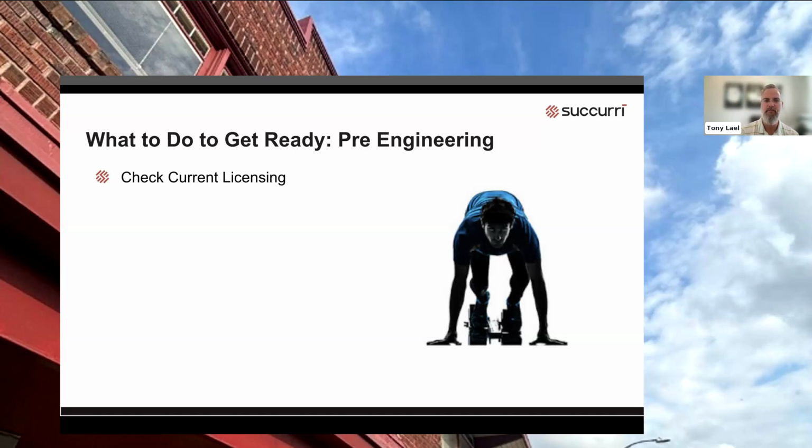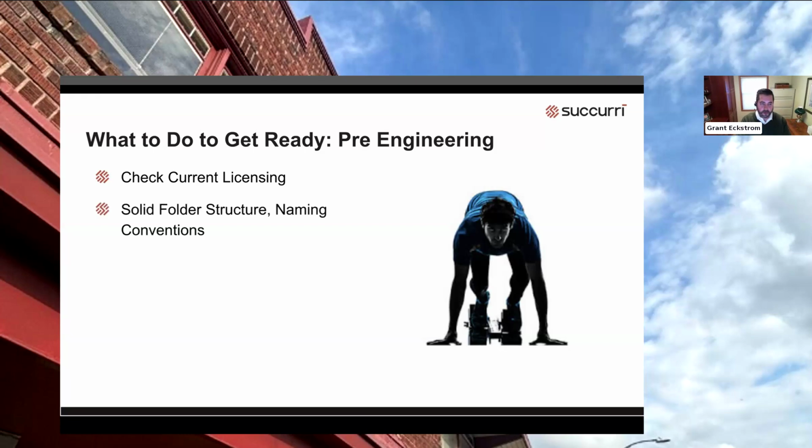And the first thing you guys are talking about is check your current licensing. How is it set up? What is it going to cost? I mean, is it a showstopper before you even get there? Is it too expensive? Do you have to license everyone on your staff, or are you already paying for some of it? We call that the sanity check, right? Are the numbers going to pencil out once everything's said and done?